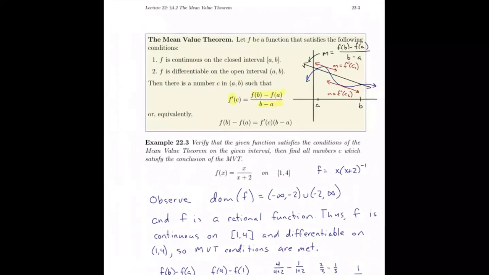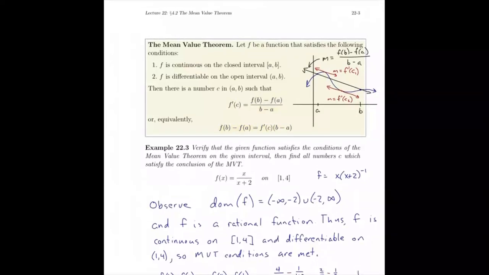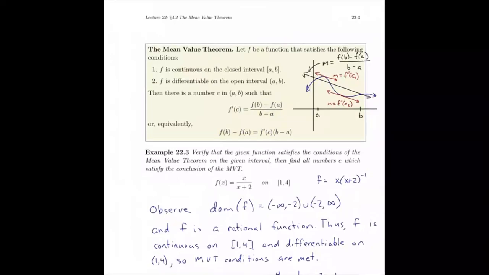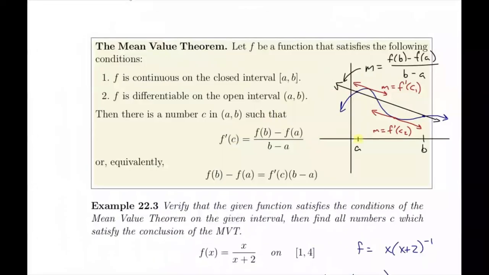Okay, that's pretty much a mouthful here. Another way of writing this is saying that f of b minus f of a is equal to f prime of c times b minus a. Now, this is still, again, kind of a complicated looking scenario, but let's consider this. Let this be the function y equals f of x, this blue curve that I've sketched right here, right? So here's a and b, our interval. This function is smooth, right? So it's differentiable and therefore continuous along the interval a to b, closed and open, respectively.